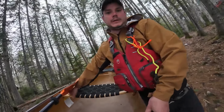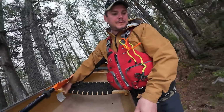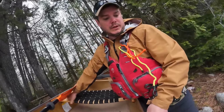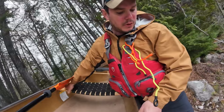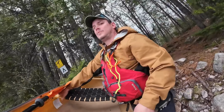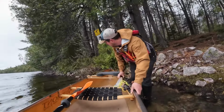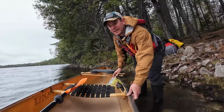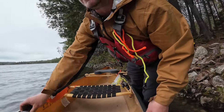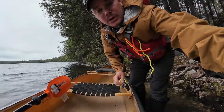Got a little put in here on second Debs and paddling across the water. Very short paddle. There's a camp spot on the other side of the lake. That's where we're gonna camp out for the night. Whoa. Some nasty weather is supposed to roll in. It's one of the reasons we were kind of iffy on what we were gonna do for the evening, but it worked out, so let's get to it.